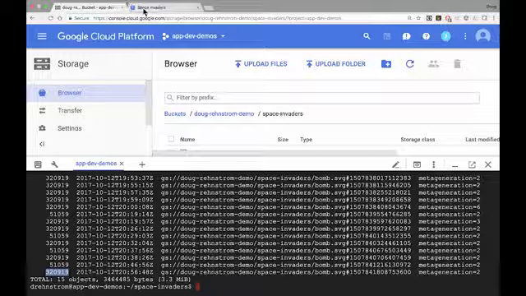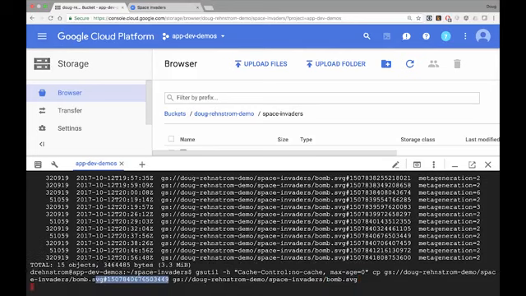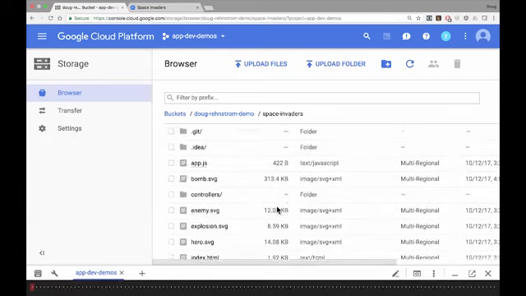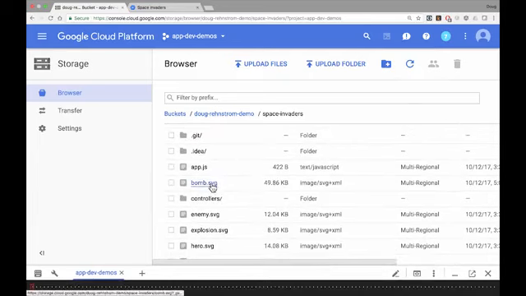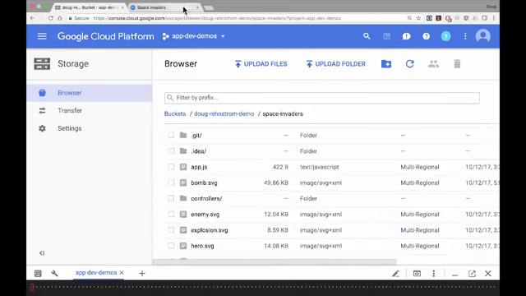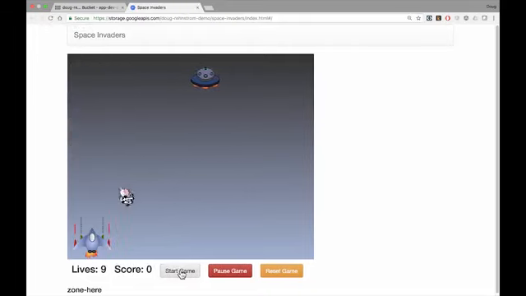If currently we're dropping puppies and we want to go back to an earlier version, then we can type the following. This command overwrites the current version of bomb.svg with an earlier version of bomb.svg that was one of the pictures of the cow. Now we've overwritten the file. Let's go back and refresh our folder. Now bomb.svg is back to 49K. Let's make the link public and go back and refresh Space Invaders. Now the enemy is back to dropping the cow.